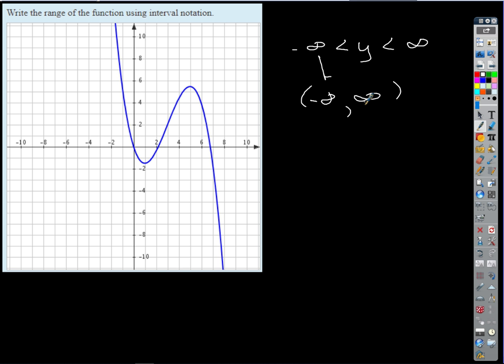I still can't comprehend how an infinity can be negative. It's not, because if this is the x-axis, that's 1, 2, 3, 4, 5, 6. If I count forever, I'm moving in the positive direction without limit. Our way of saying go in the positive direction without limit is positive infinity. It means I'm going without end. If I go in the other direction without limit, I'm approaching negative infinity. So there is a sign associated with it, because it's just specifying direction.